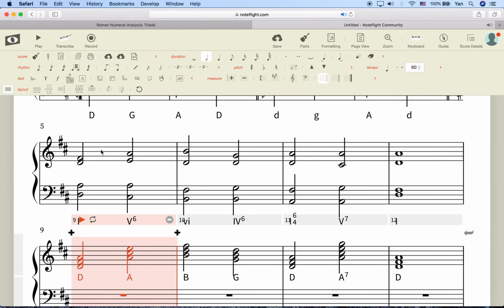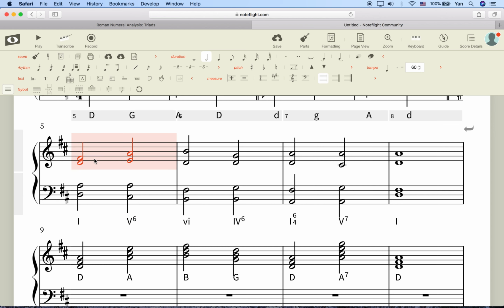Okay, so you see a very different sound, even though it's the exact same chord structure. It's exactly the same chords. It's just that we've reordered the triads here to create different voicings to make it sound different. So let's talk about exactly what those voicings were and what kind of changes I've made.